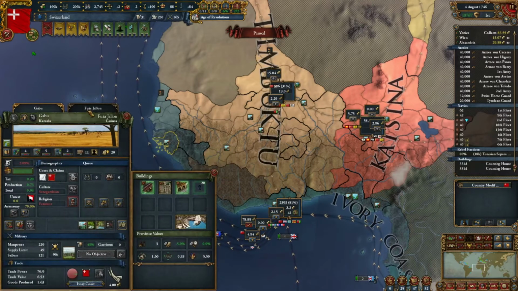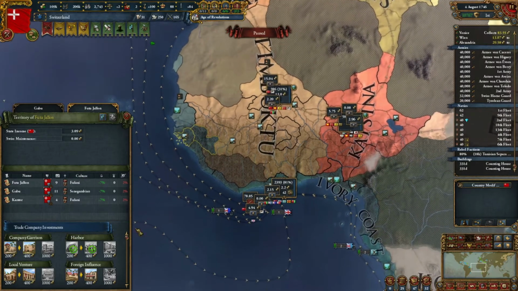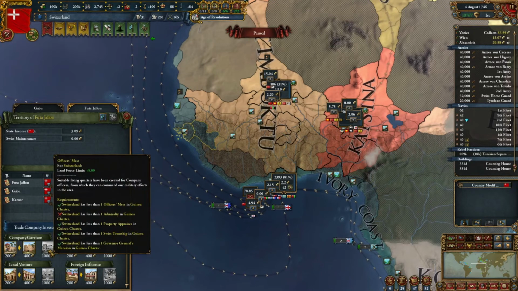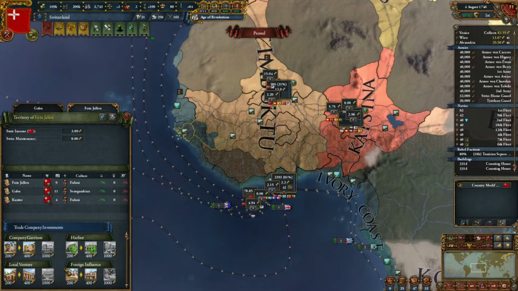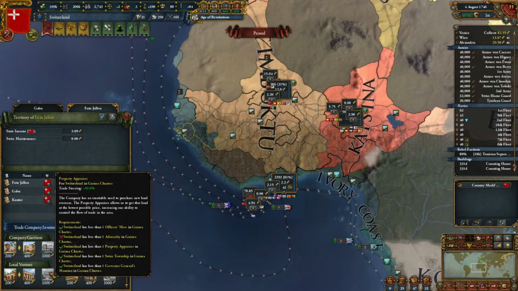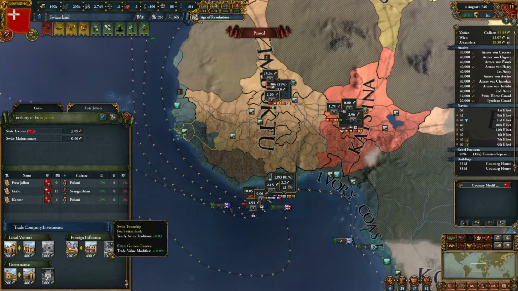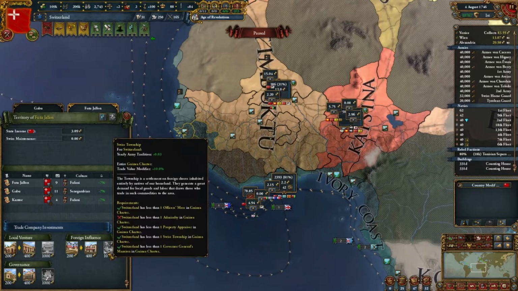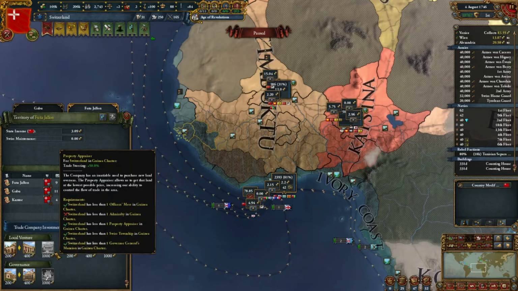The last thing with trade companies is that every place that has a trade company, you can make an improvement. Per trade company, you can pick one of these buildings. You can have one that gives you 5 land force limit, one that gives you 5 naval force limit, one that gives you plus 50% trade steering, and I think that's only in that node, but it might be worldwide. Yearly army tradition of plus 0.03, and trade value modifier for the entire charter of plus 10. That's not bad at all.